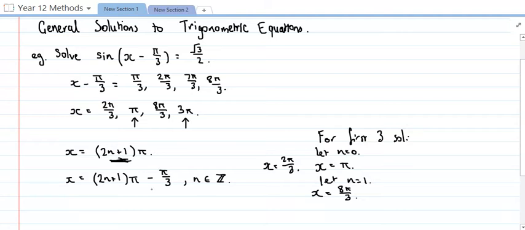Okay, and if we had n equal to 1 in the next equation, then it would be 2 plus 1 times pi, which is 3 pi, which is slightly larger than this number, so we're not really interested in that. That is one of the features of these general equations, so we can get those solutions really easily. Sometimes, based on the equation, you might need to actually use n equals -1 or something like that, but it really does just come down to the situation. So you can try numbers and just see what actually works out.